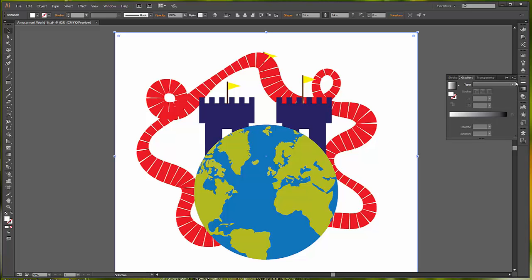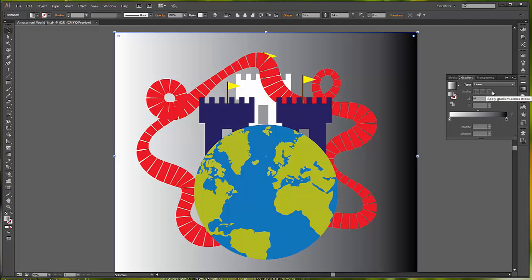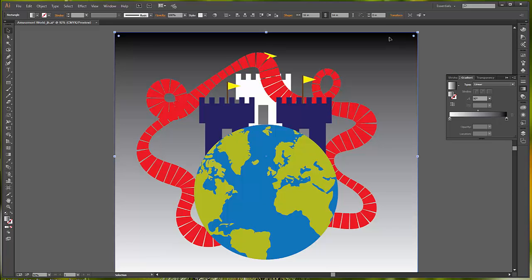gradient showing, and I'm going to go to Type and use the drop down and show linear, which puts my gradient in, but it puts it in running the wrong way. So the next thing that I am going to do is change the angle of this, and I'm going to change this to 90 degrees simply by selecting from the drop down, which is going to run the gradient from the top to the bottom rather than side to side.